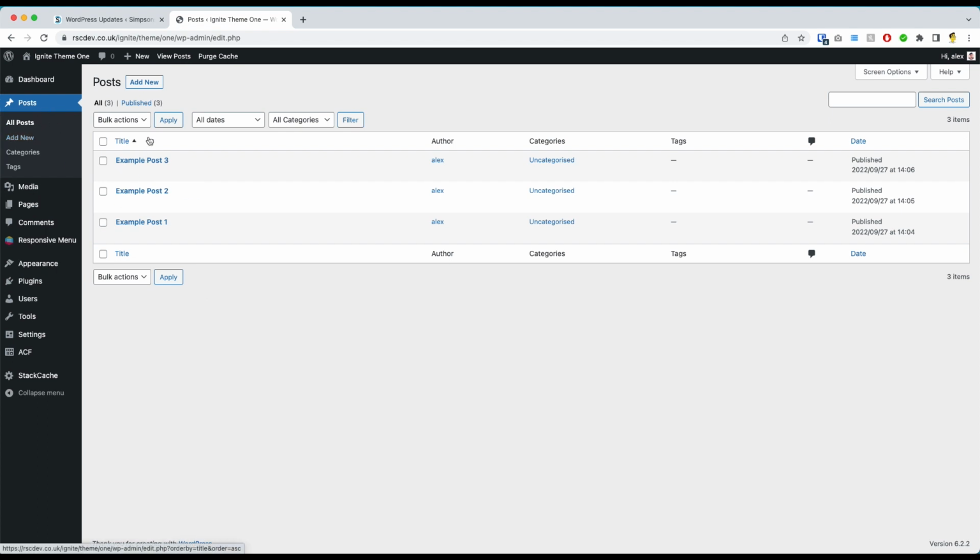By clicking on posts, you can see all the posts that are on the website. You've got all published. If you've got any drafts or deleted, they will appear here as well. If you have too many, you'll get page 1 of 2, page 1 of 3, and so on. You can search for them in the top right hand corner here. But again, if you're going through the public side of the site, find the post that you want to edit and you can get to it easier that way.